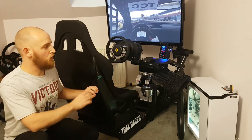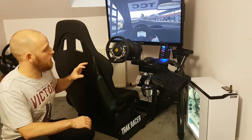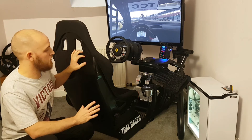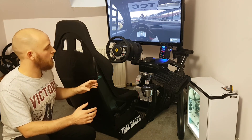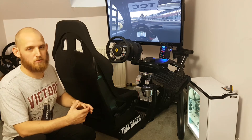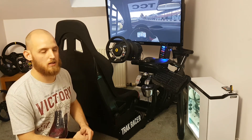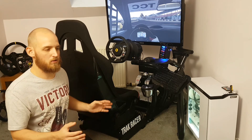Another big positive is the seat. I was slightly worried having read reviews of the previous rig, but I just can't fault it. I've used quite an expensive seat in my old rig and this compares to it very well. The bolster pads are really good. The only caveat is I can't speak to how it fits a thicker-set person. The single open arm on the left makes it so easy to get in and out — I love that.